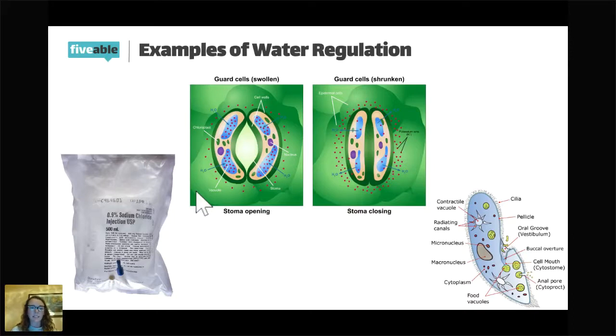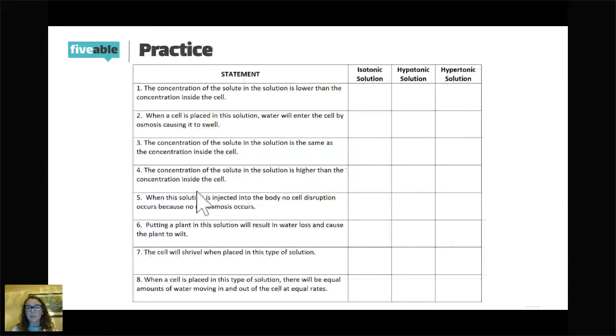Okay, so here's some practice. I have 8 practice questions for you guys to start, where I give you a statement and you need to tell me iso, hypo, or hypertonic solution. I didn't set this up super well. So why don't I give you like 2 minutes to read through and answer the 8 questions, and then we'll go through the answers. Okay, so don't type anything in quite yet, because then sometimes people see and change their mind. So just take a minute or two to read the questions yourself and write down your answers, and then we'll go through them.